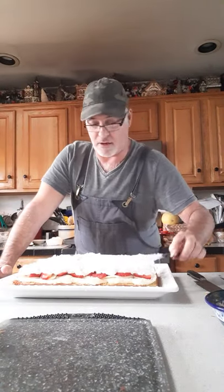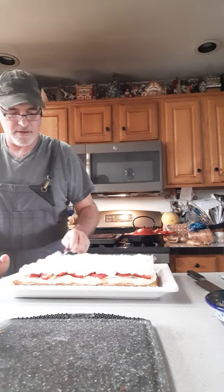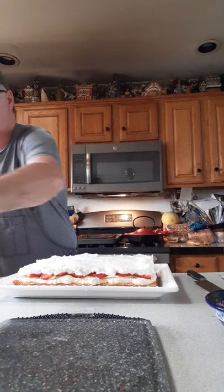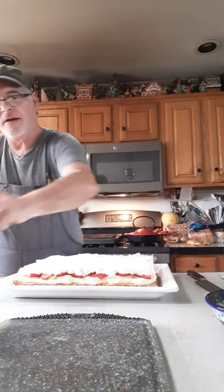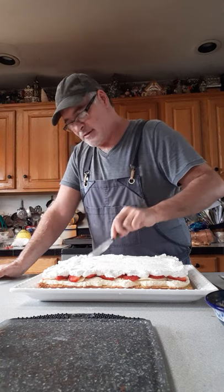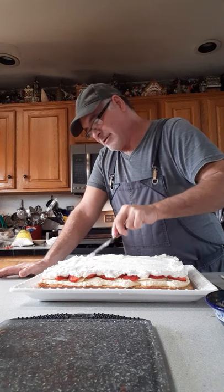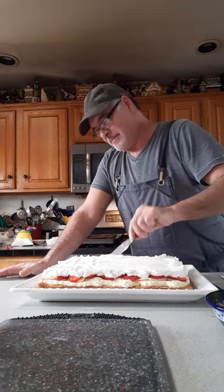You want lots of whipped cream because you've got cake on the bottom and nice fresh banana and strawberries that always go good with cream. Just kind of smoothing it out and getting it level — not that it has to be perfectly level, I mean it's a dessert, it's just for home. Now just to try to make it pretty I go with these little swirls — kind of like you're taking a finger and going like this. I'm not that fancy.